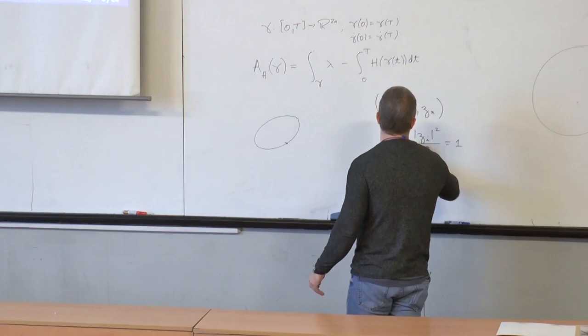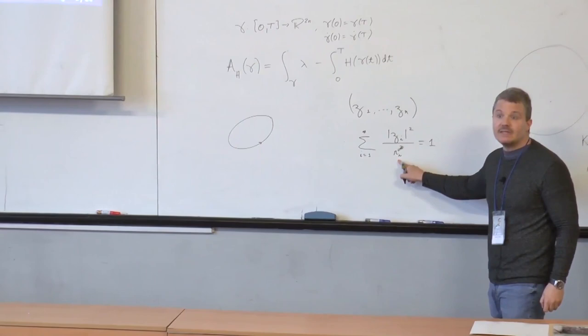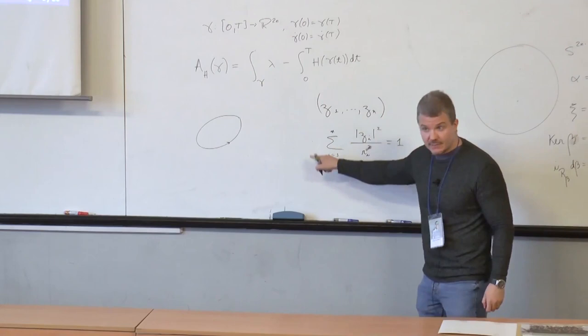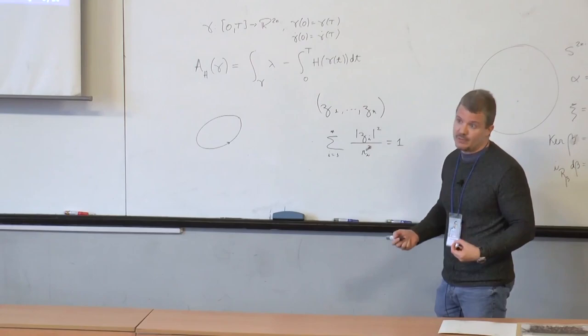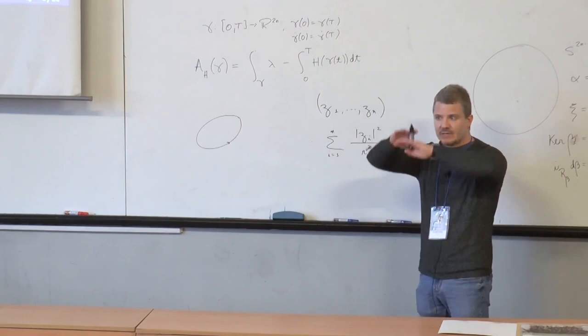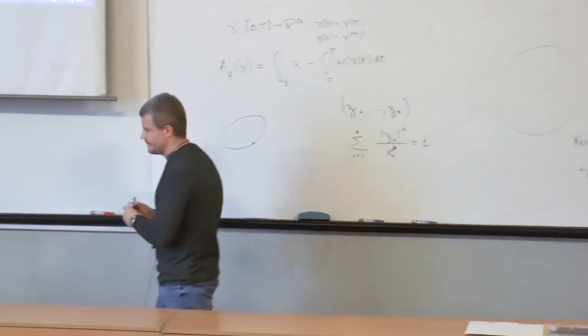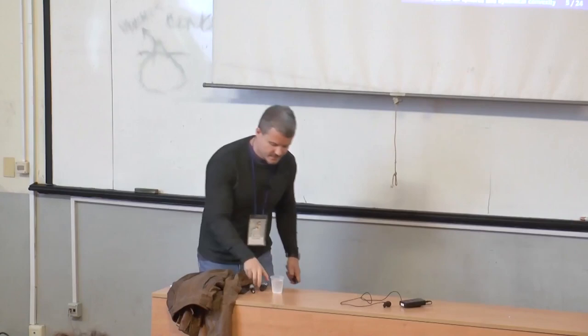Where the Ri squared are rationally independent. When they are rationally independent, then you take sigma given by this equation, and it's easy to see that you have precisely n closed orbits. The Hamiltonian flow is completely integrable, it's foliated by invariant tori, and you have precisely n periodic orbits. And it's non-degenerate.